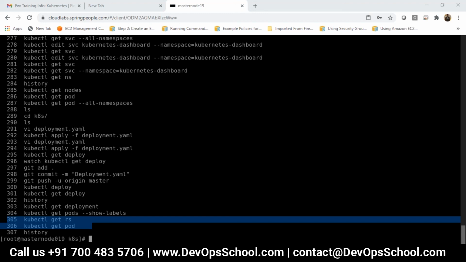Those three things we will use, and Redis also. After this, we will work on that.